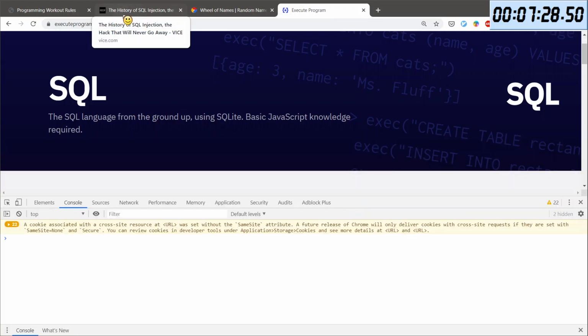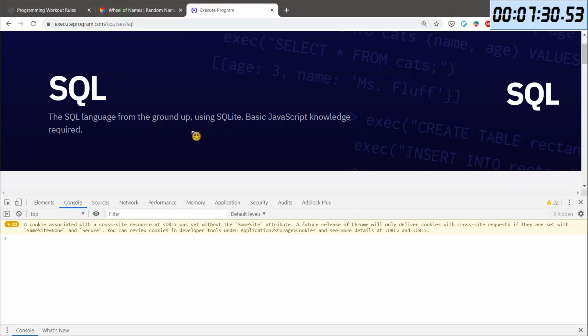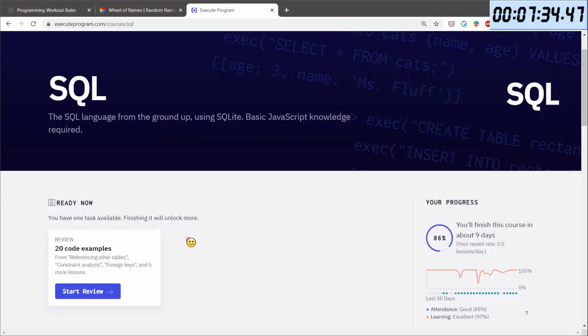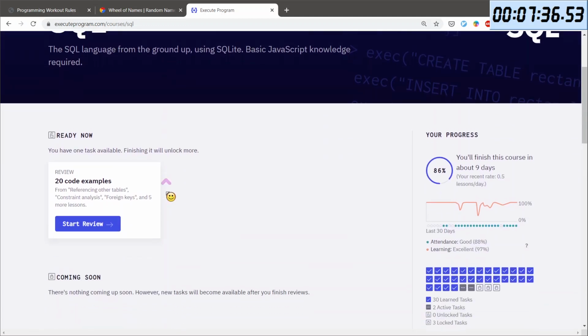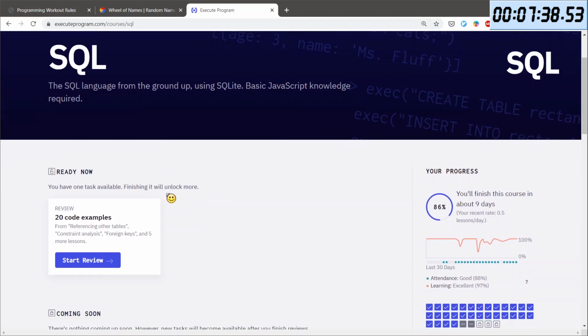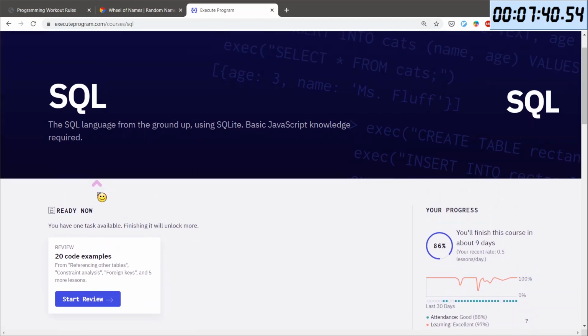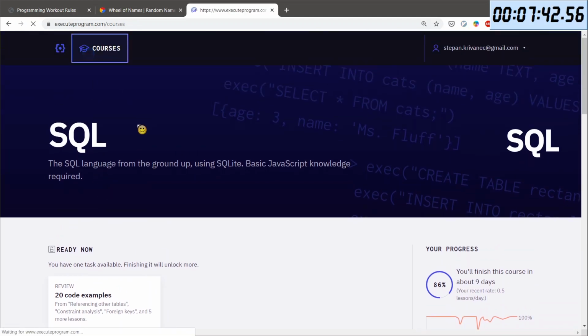This one I will probably never read, so bye. And okay, now delete you. Start with SQL. Yeah, wait. Let's start with JavaScript. That's the most I have left off.